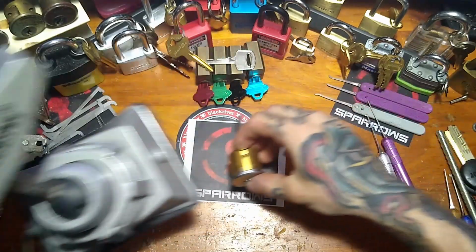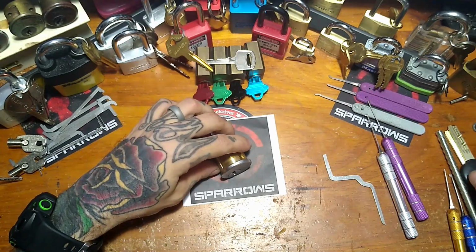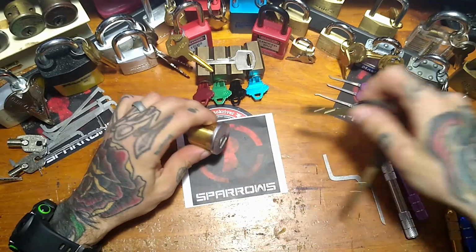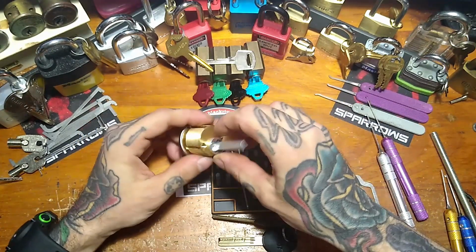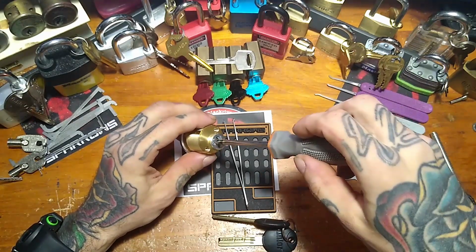So let's get this out of the way. And I'm just gonna lock her back up again because I have a key, thank God. Then we grab our old pinning tray. And let's see. So, Phillips. I'm actually prepared for once.